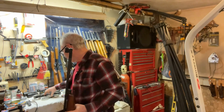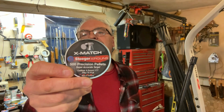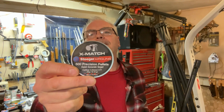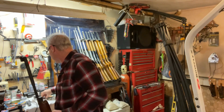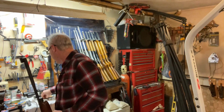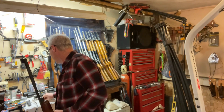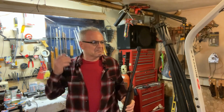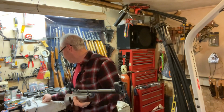And what I'm going to be using in it today, I've been doing a little bit of testing with these pellets, and both of these really seem to shoot pretty good. These are the Stoeger X-Match. These ones were sent over to me by Bill from the channel. I really appreciate that, Bill. But we'll do a 5-shot group with each one, and whoever gets the best score will be the victor.